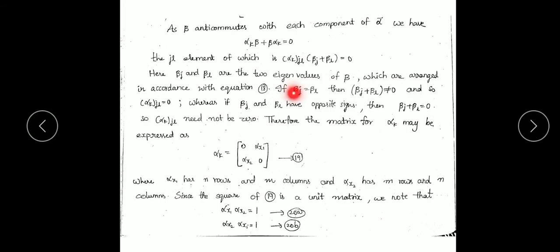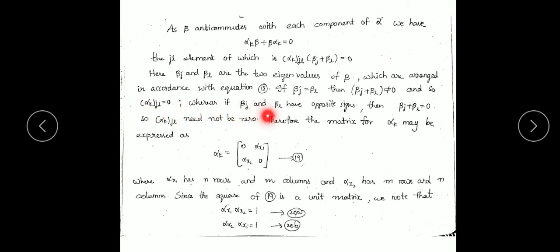And if beta j is equal to beta L, say beta j is 1 and beta L is also 1, then we can't have 1 plus 1, which is 2, equal to 0. So alpha k j L is equal to 0. This is of the form a times b equals to 0, so either a equals 0 or b equals 0. So when beta j is equal to beta L, we cannot have this beta term equal to 0. So the only possible thing is that this term has to be equal to 0. Hence alpha k of jl equals 0.